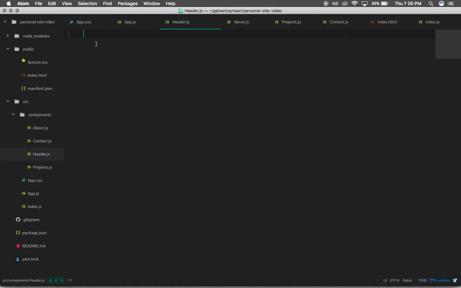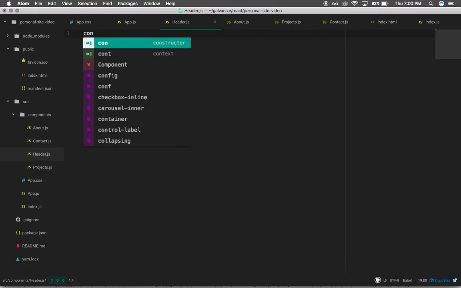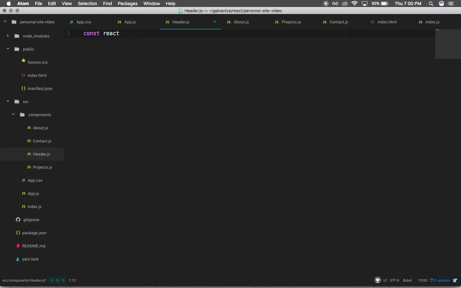So we'll start with the header. I'll build this from scratch so you guys understand what's going on. First off, we want to import. What import is, it's the ES6 version of require. So normally we would do const react equals require whatever. But with ES6 you can do import React from 'react'. And this is saying import the module React within our node modules from the module of React.